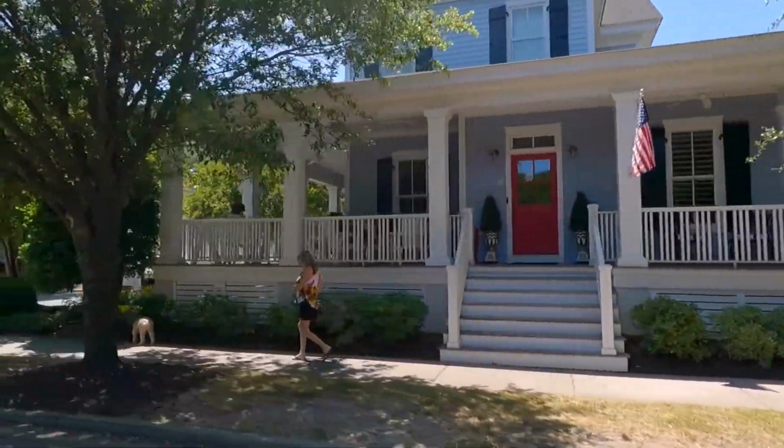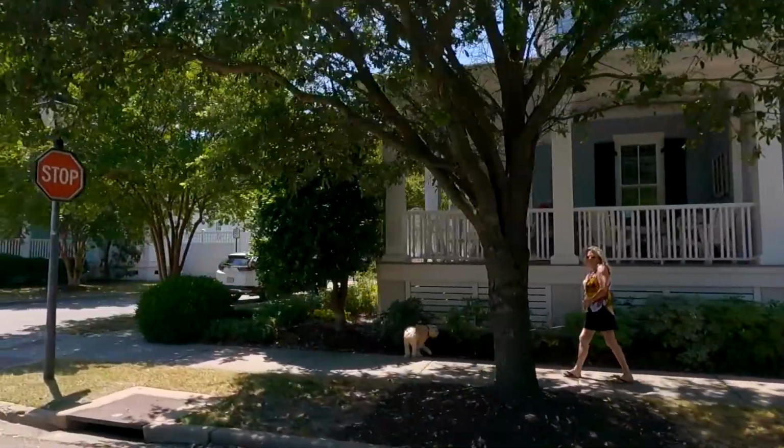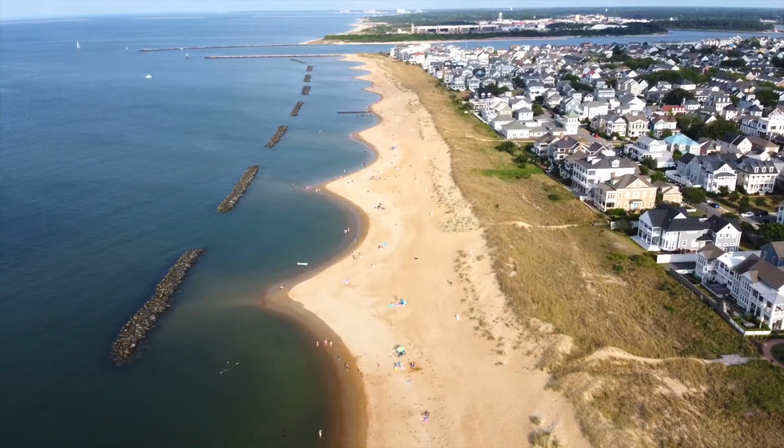carts. Actually, this neighborhood is so popular that people come here during the weekends and park on the street to go to the beaches, partially because it's just a beautiful neighborhood. It's gorgeous just to be in, and the beach is pretty pristine. They have put up riprap rock blockers to block some of the erosion from the waves coming in, which also blocks the waves, makes it really nice to go out there and play on the weekends.